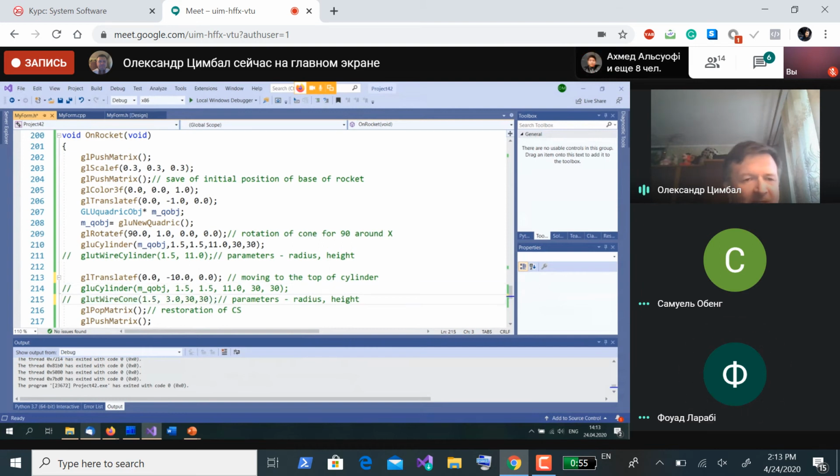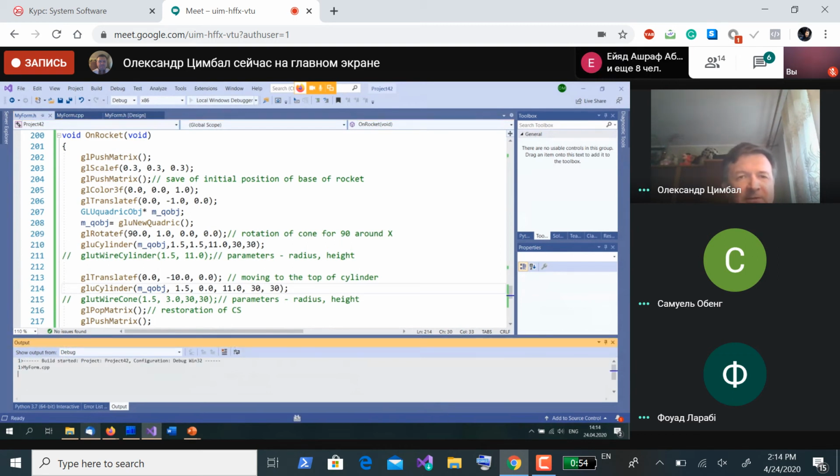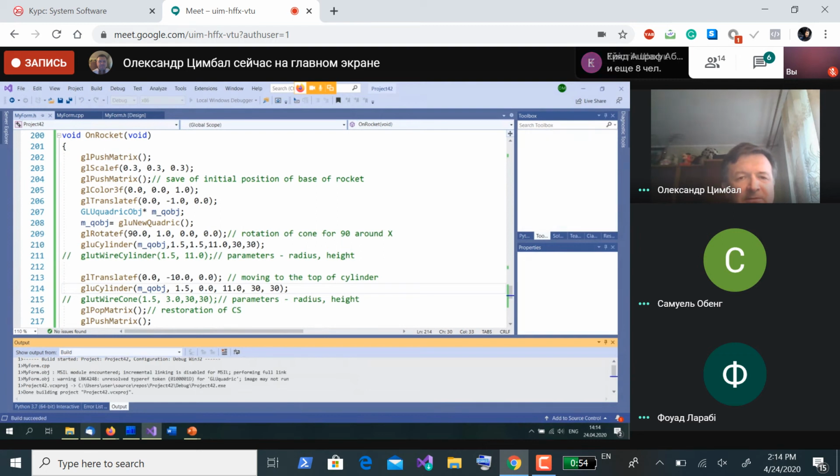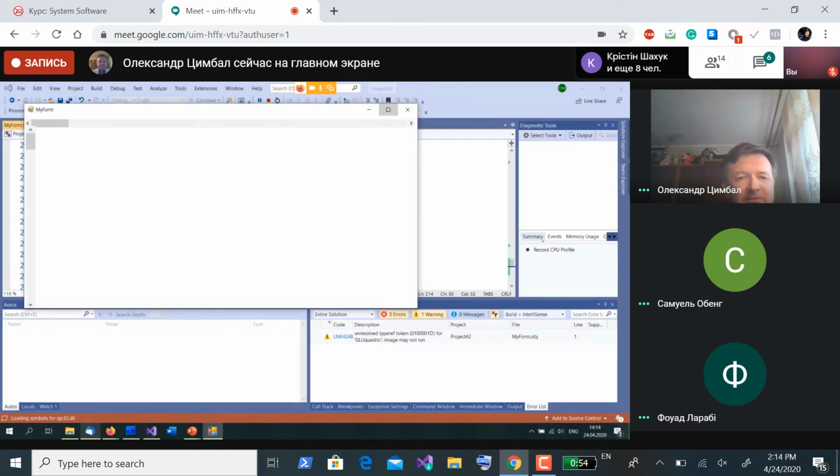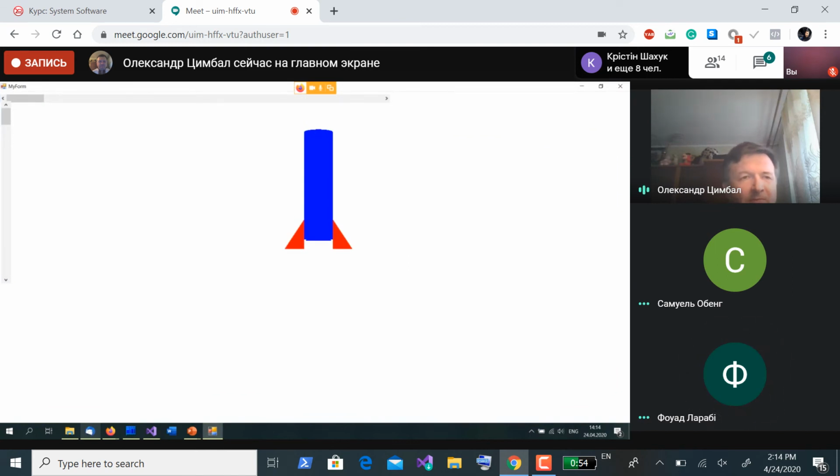But a cone can be done not only by cone, but also by cylinder. So we will try in such a way. Oh, where is the cone? No, the cone is very big.